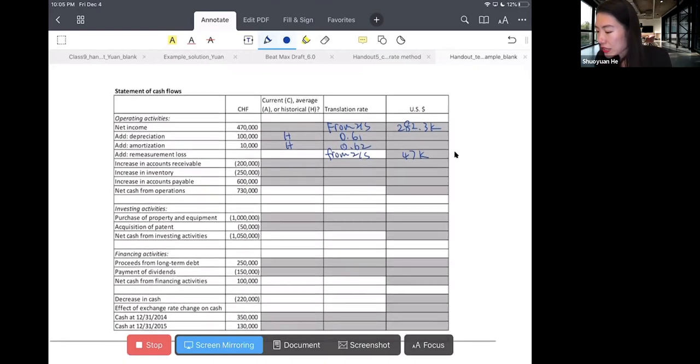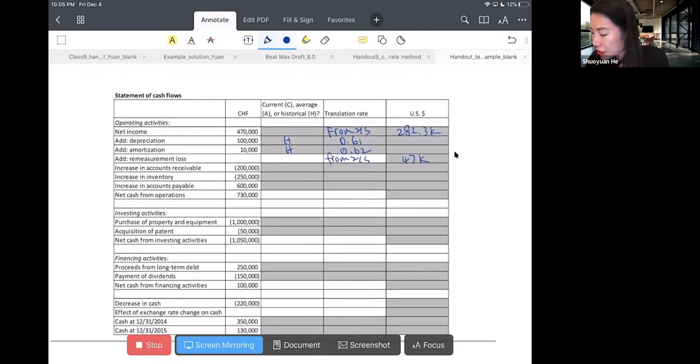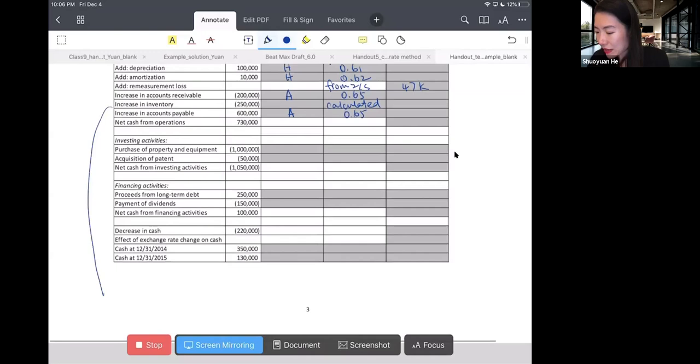And then accounts receivable, we use the average rate. Accounts payable, we use the average rate as well, which is 0.65. For increase in inventory, this needs to be calculated. So how do we calculate the increase in inventory? The increase in inventory is basically the ending inventory minus the beginning inventory. And for both of those, we apply the historic rate at the time.